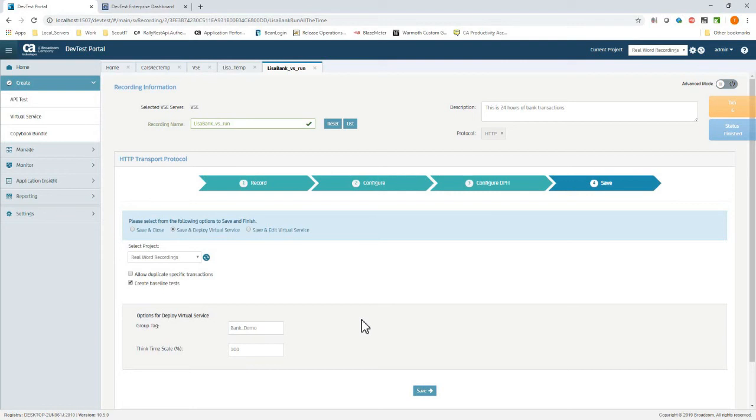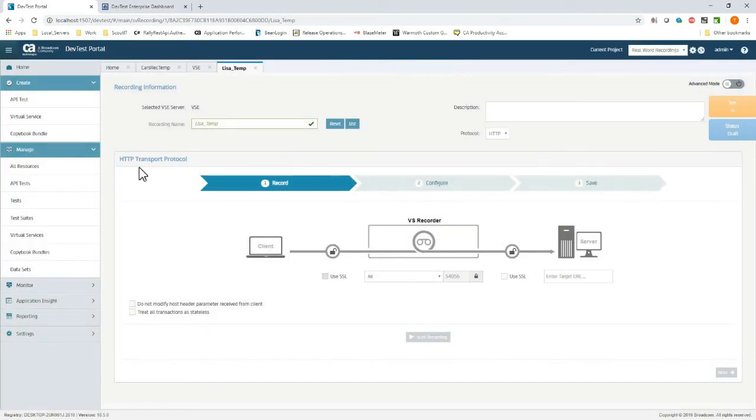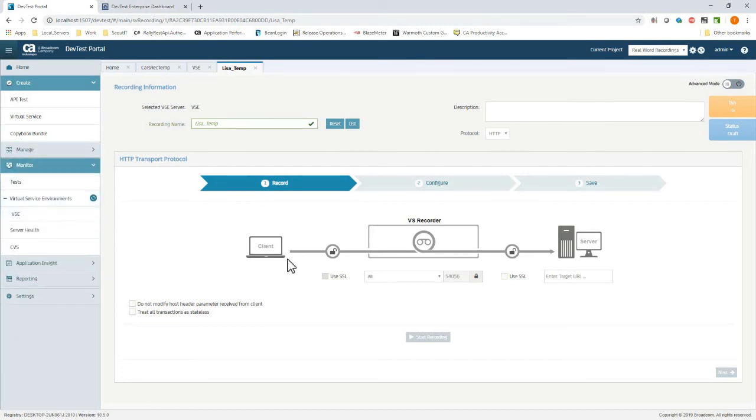Okay. So the only thing I did was I took the headless recorders that we had before and I started a template, and with that template I just renamed it, right? That's all I really did. But if I go over here and say, go back into monitors, we go to VSEs.